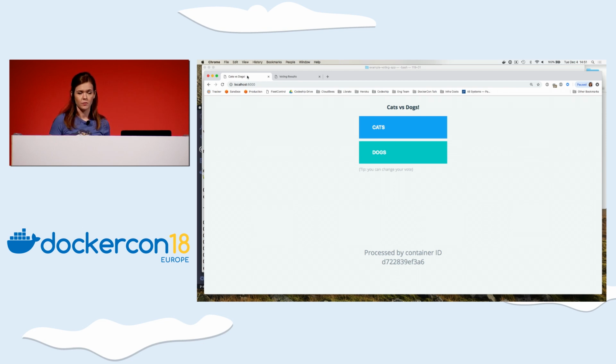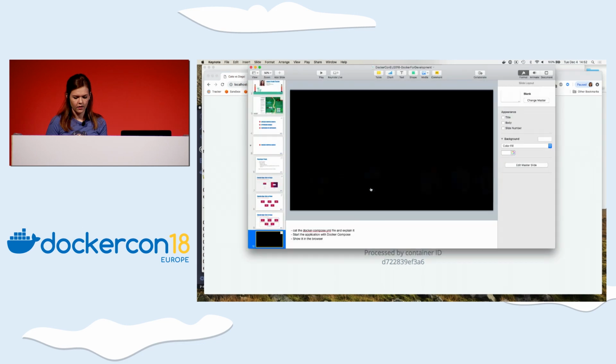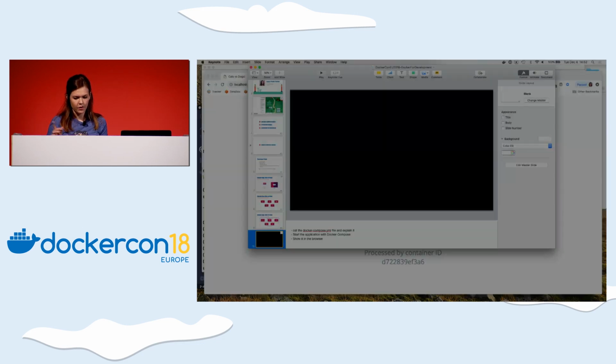I just issued one simple command, and I have my entire development environment up and running, which maybe seems like, yeah, this is a demo, so of course it was really easy. But actually, as a developer, if you're trying to share information across teams, Docker Compose becomes a very powerful tool for you to share your applications, not just with your teams, but also with QA and anyone else who might be a stakeholder. All right, so we're up and running with Docker Compose.